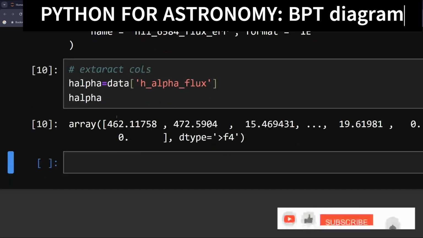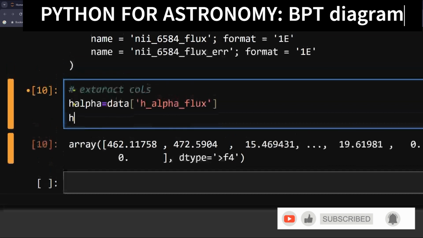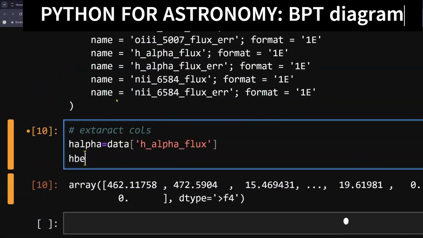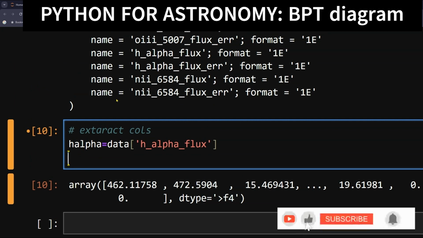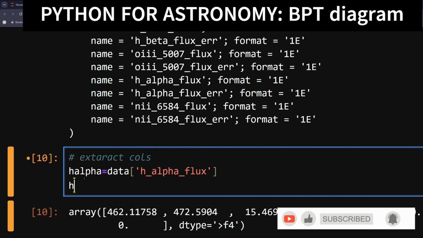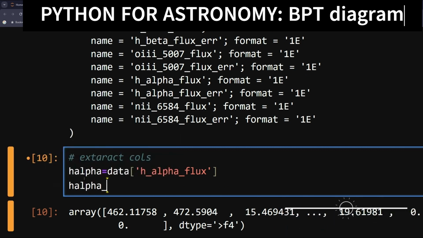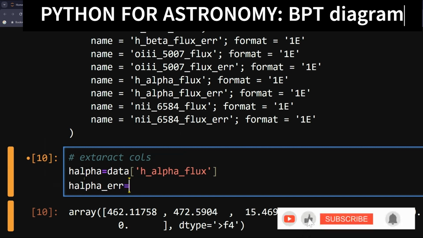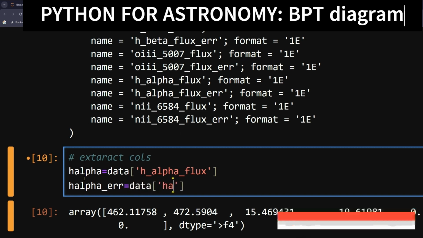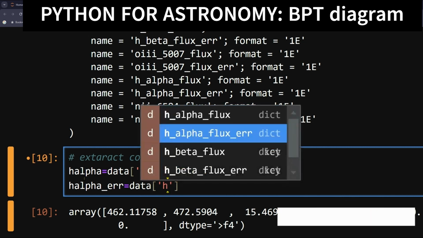Okay, now you want to read your H alpha, H beta, right? And you want to also read the error in that. So H alpha error equal to data, and H alpha flux error, right?